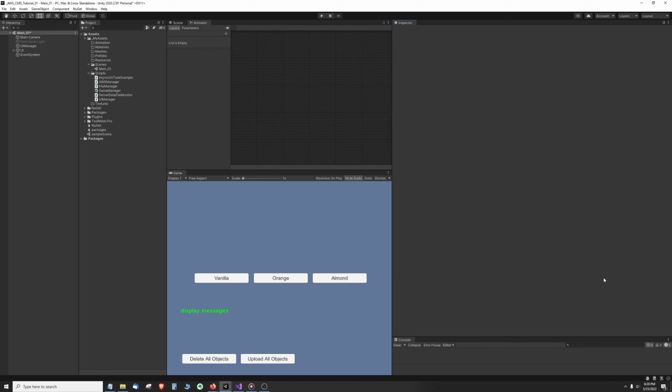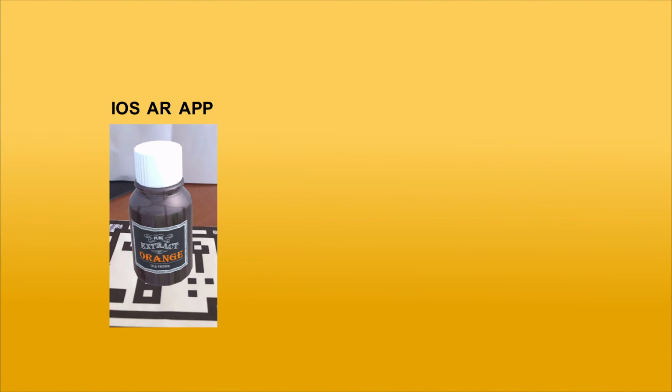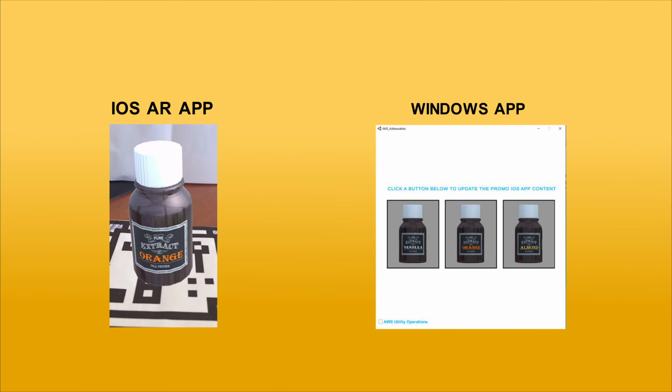Last time in part 3 of this tutorial, we reviewed the functionality in the File Manager script. Before we continue with the remaining scripts in this Unity project, let's do a little housekeeping and setup in the Project's Hierarchy tab. Quick reminder, the application we're ultimately creating relies on 2 Unity projects, one for the Windows side, one for the iOS side. We are still developing in the project for the Windows side.